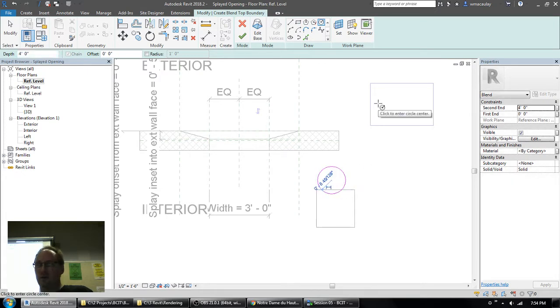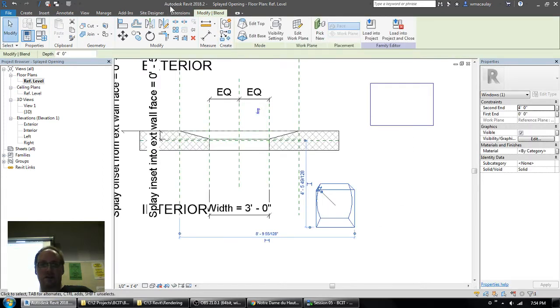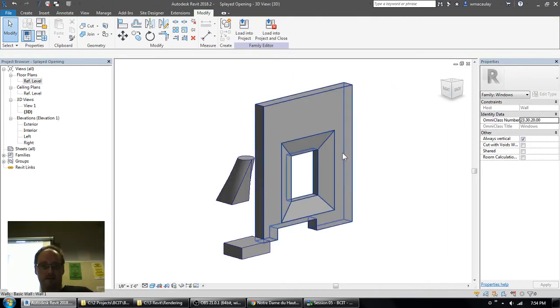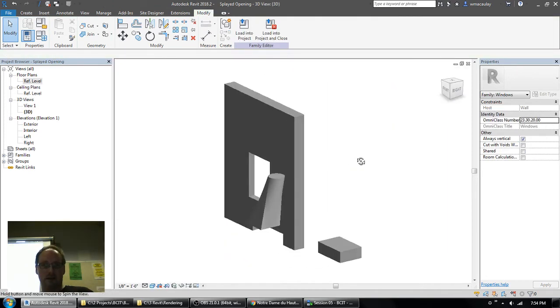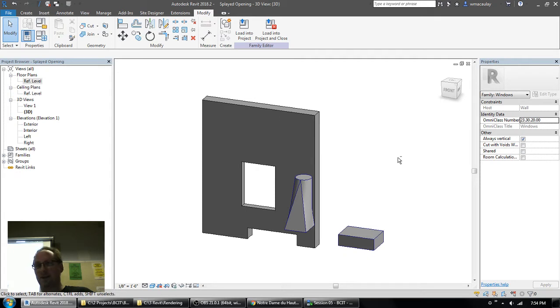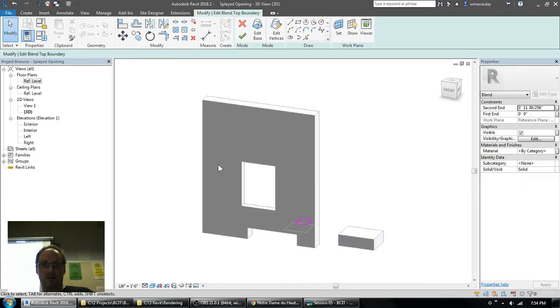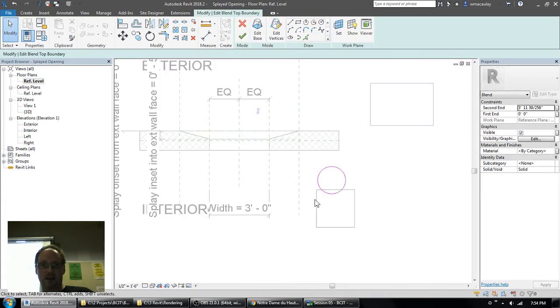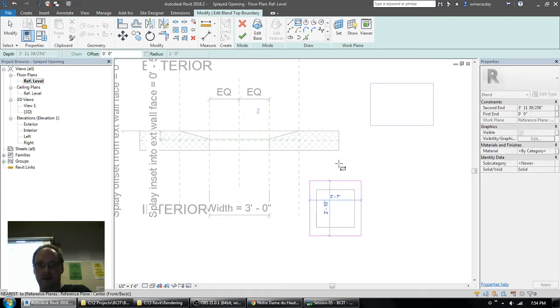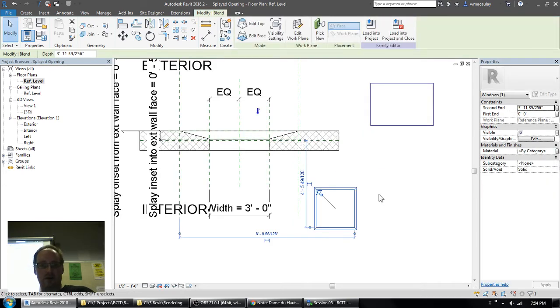So now Revit, over a 4-foot linear distance, is going to transform this square into a circle. So when we look at it in 3D, that is what you get. So that's a blend. So what we did in the case of the window is we had 2 shapes. Let me go back to plan here. So we just simply had 1 rectangle inside of another rectangle, but it was a void form.